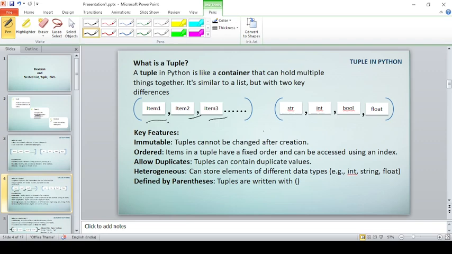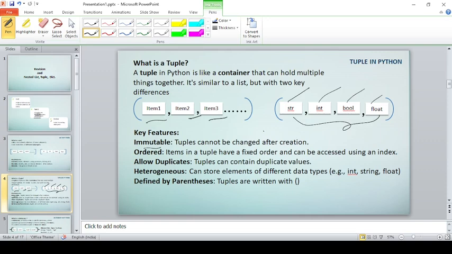The data type of these items can be only string, only int, only boolean, only float, or a combination of all these.